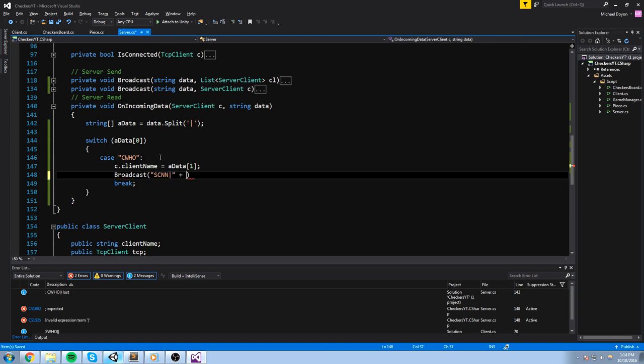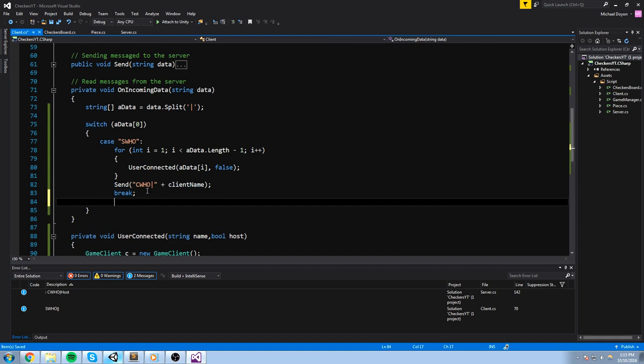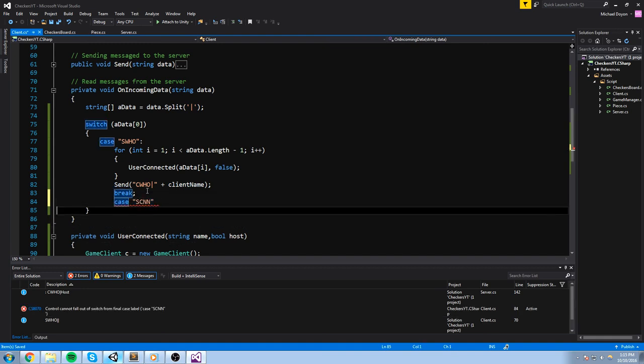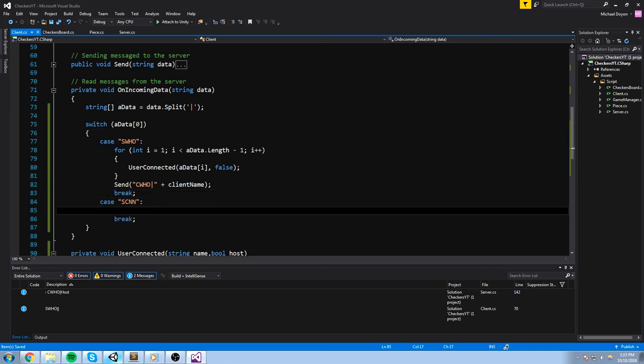And then we're going to send information about that client. So that client is going to be the client name, and we're sending that to all our clients. So just type in clients like that. And I think that is pretty much it. At this point, we go back in the client, and the client now gets a new message. The message says SCNN, and it means that somebody has connected to the server. Plus, we know its name because at this point, the client that just connected to the server already told his name to the server, so we know it, and we can actually start processing it here.